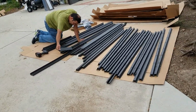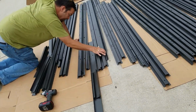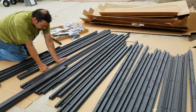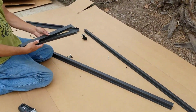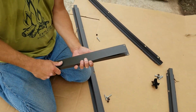Notice right away how the cardboard from the boxes is utilized on the concrete, laid it all out perfectly. All these are going to be your trusses. It's quite a few of them, so if you lay them all out like this, it's nice. And some of the channels on the ends are different, so you have to make sure you pull the right channels for your top section there of the roof.